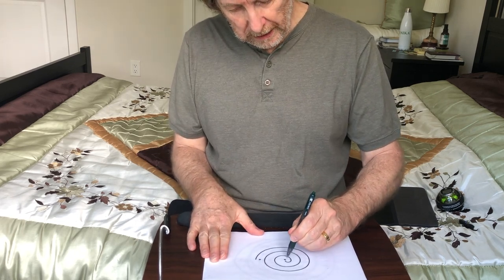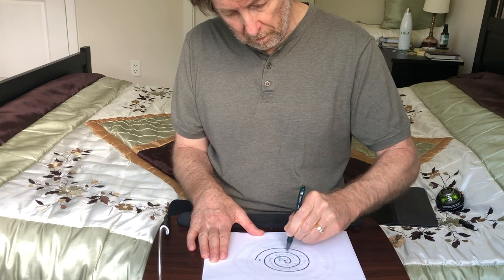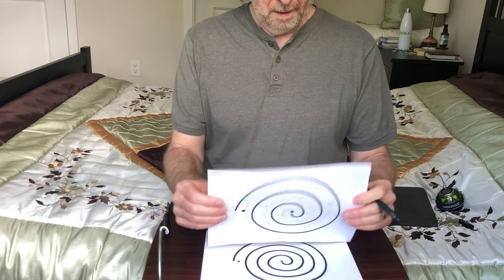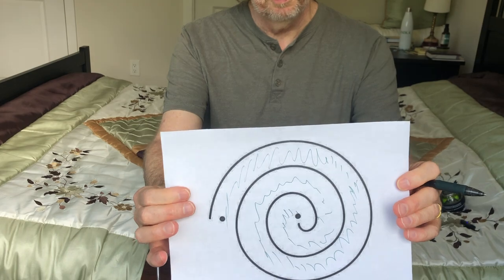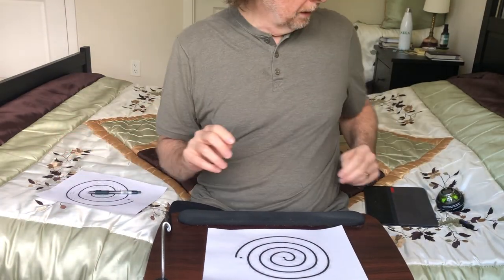There we go, that's a demonstration. I can do the same thing on the smaller spiral — see if I can. There it is, you can see it. Now I'll use the Powerball, but I'll readjust the camera first. There's my Powerball — there's an arrow on it. I got the self-starting one; my wife suggested that would be better than the one you start with a string. Basically there's a ball inside this ball and you wind it up like this — it has a spring and gets very tight.